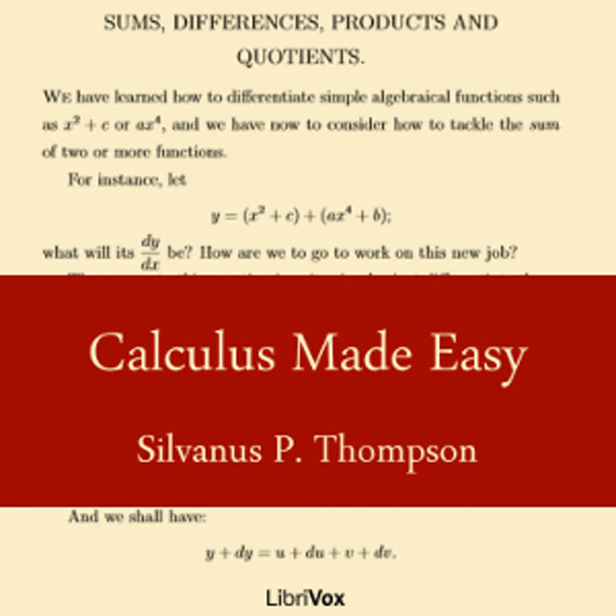So we must bethink ourselves as to what we know about this process of integration being the reverse of differentiation. Now, our rule for this reversed process, when dealing with x to the nth power, is increase the power by 1 and divide by the same number as this increased power. That is to say, x squared dx will be changed to 1/3 x cubed.